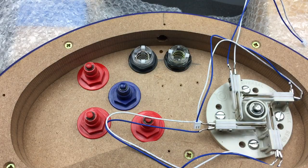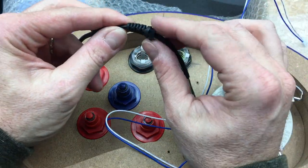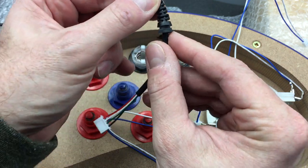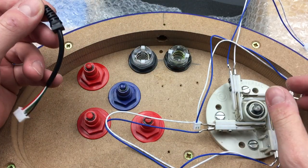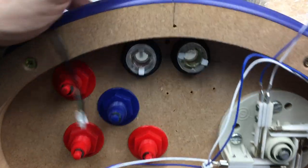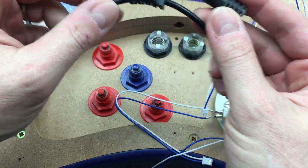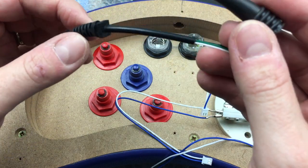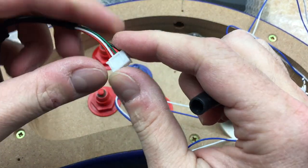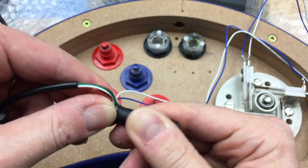Now I'm going to turn my attention to the USB cable and thread it through here. At the end of this cable there's a tension relief, which is useful if you're mounting this in a regular frame — it has a big square that goes inside the case with a snap lip so you can cut a square hole and have it grip. I already have an existing hole, and the original joystick came with a sleeve that fits nicely into it. I'm going to see if I can get the cable through that — it'll be tight but it'll probably just go with a bit of persuasion.